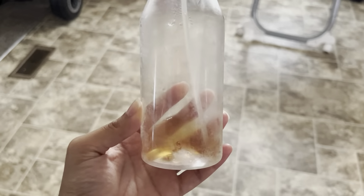Okay, so you can sort of tell the difference, that my hair got fuller where a lot of the hair was missing, and this is what my bottle looked like at the end of the month.